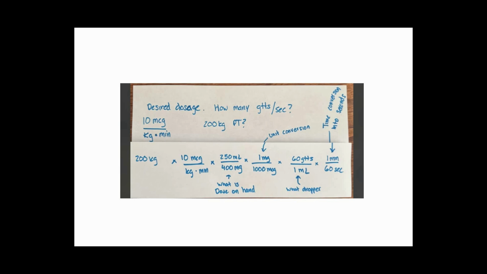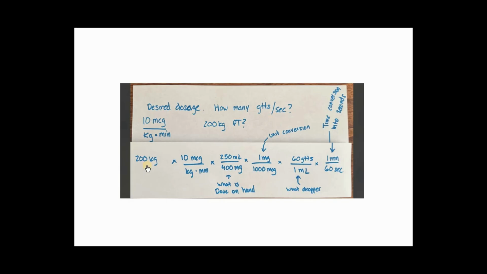So what I can tell from this is right here, the desired dose is 10 mics per kilogram per minute, but for some reason they wrote it 10 micrograms divided by kilograms times minutes, which is not the math and it makes no sense. They're also trying to solve for drops per second, and I cannot imagine how this would be useful. Drops per minute, sure, but drops per second, nobody's going to measure it that way. So it's not even a practical example.